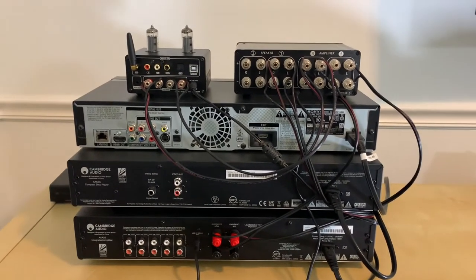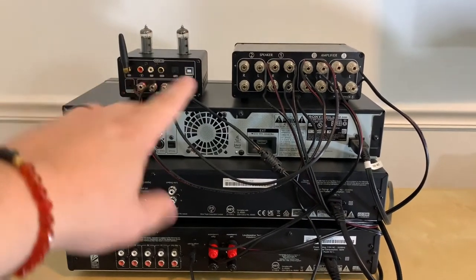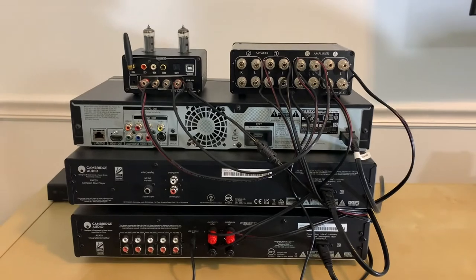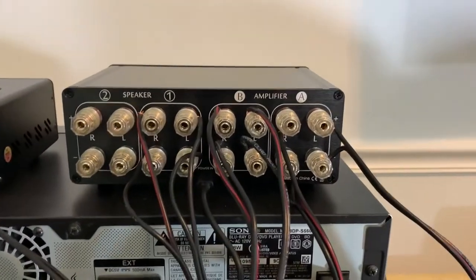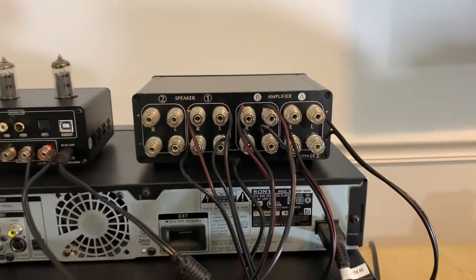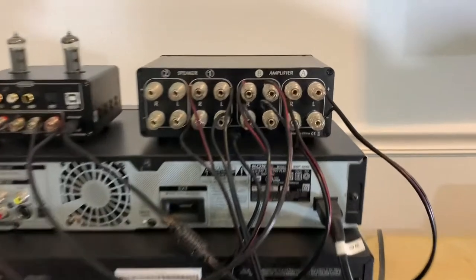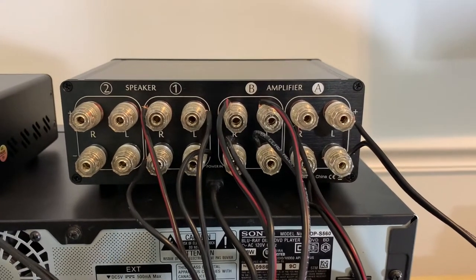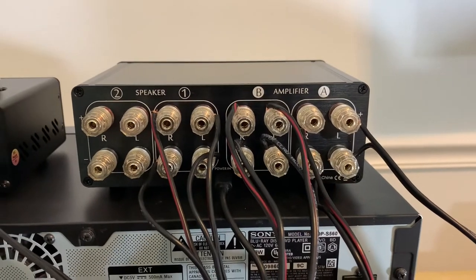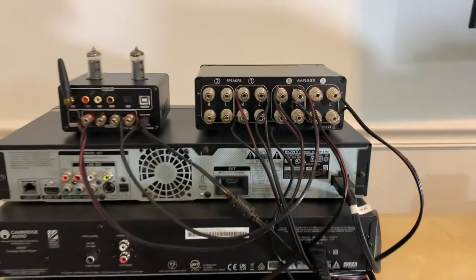I have a video that I released last week on the IEMA T9 and explained this a little bit more. But for the sake of anyone that might be interested in the One Little Bear switch, I thought I would just show you how I hooked it up quickly because at first look, it makes sense, but it was also a little intimidating. So I thought I'd show you how to hook it up and then you guys can determine if it's something you'd be interested in as well.